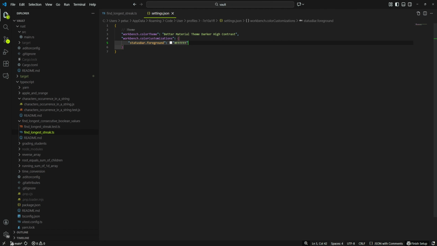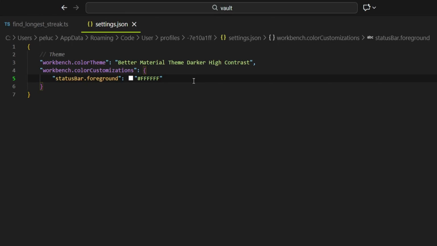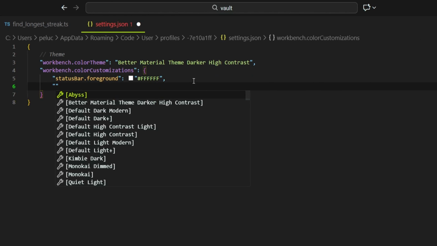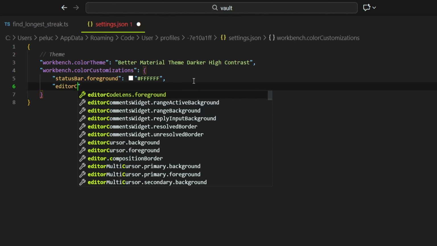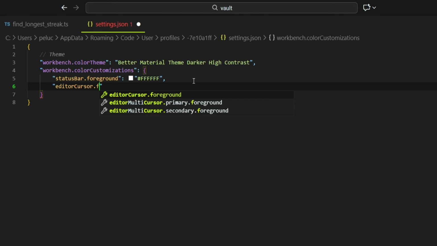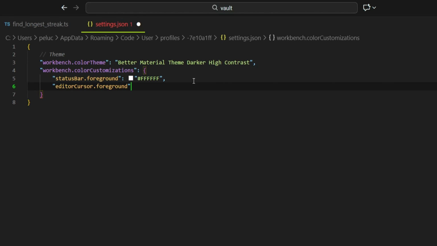Perfect. Now I want to change the color of the cursor as well. As you can see, at this moment it's green. And for that, let's use editorCursor.foreground and set the value to default.